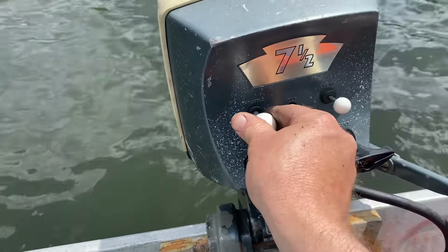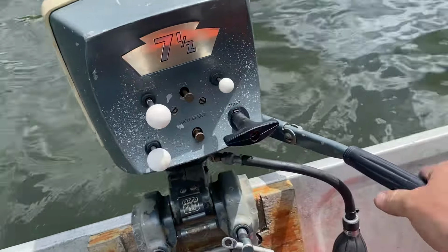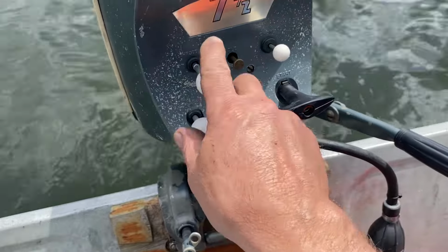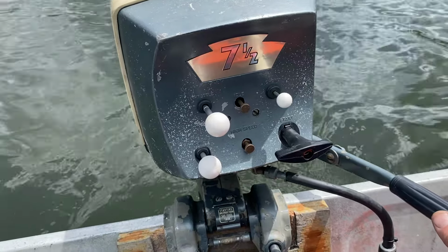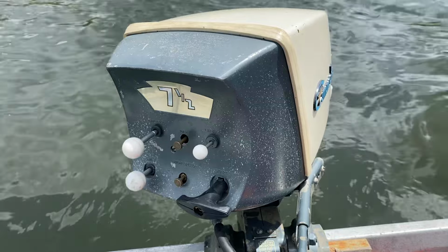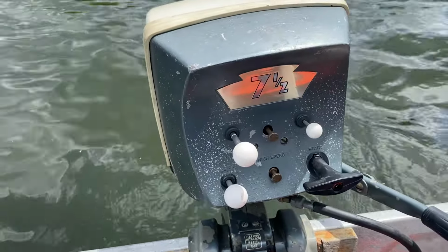And the throttle is here, push-pull, instead of on a tiller. I'm not a big fan of this type of throttle. It's kind of a handful when you're getting on plane or if you have to maneuver quickly while underway. But I guess it was just their best idea at the time to cut costs and make a good running motor, and it does run very well. Let's go for a ride.